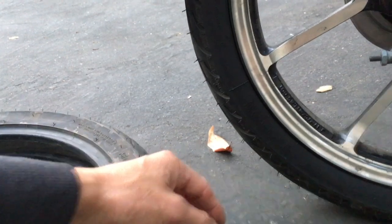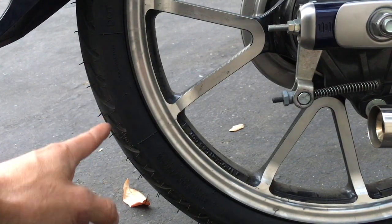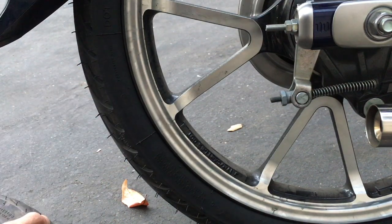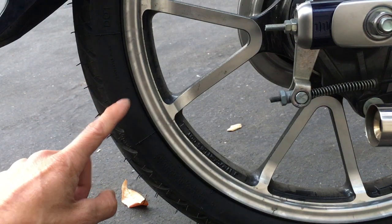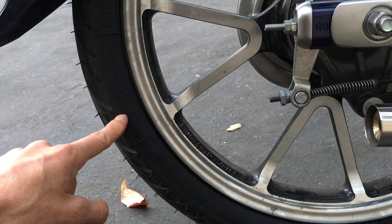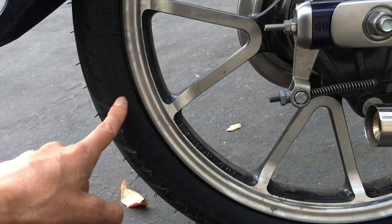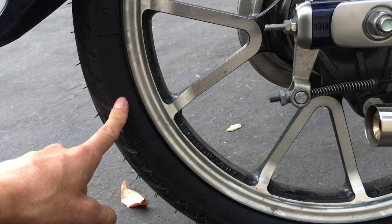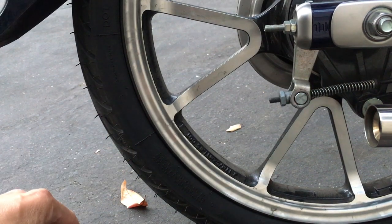So yeah, that's what my initial impressions are for the Pilot Street bias ply. I wish this thing was radial. If this was radial, it'd be even better. It would be more comfortable, it would handle better, with better grip and traction. But it's not. It's bias ply, unfortunately, and they don't make the radial tire in this size, because I'm on bigger bikes. I've used the Pilot Street bias ply, and I also used a Pilot Street radial back when I had my CB300F. I tried the bias first, then the radial, and I could tell the difference between the two in handling characteristics and comfort.